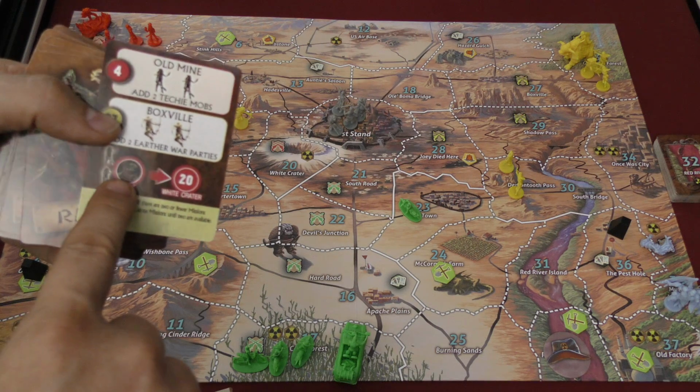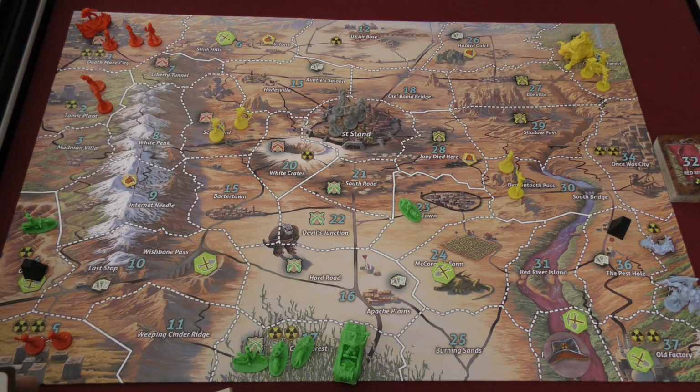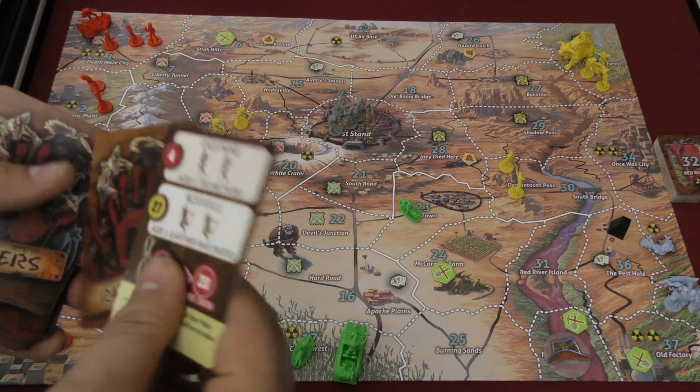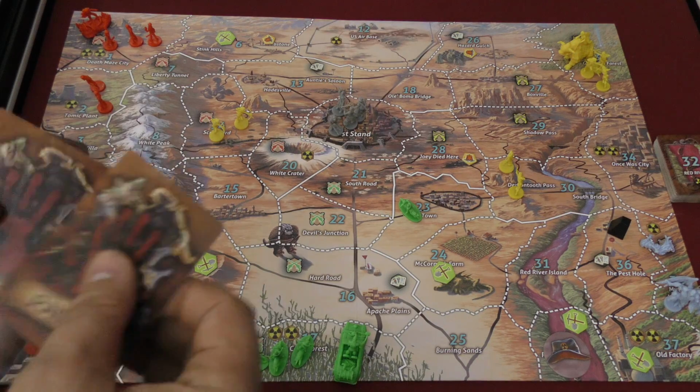And then these cards also show if the leader will move forward. So this says Crank moves to White Crater. Is Crank next to White Crater? No, so he doesn't move. But if he had been next to White Crater, he would have moved. So you always have to be careful because eventually they will move into Last Stand.